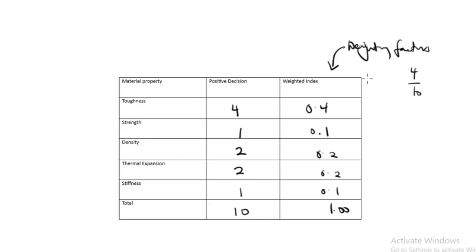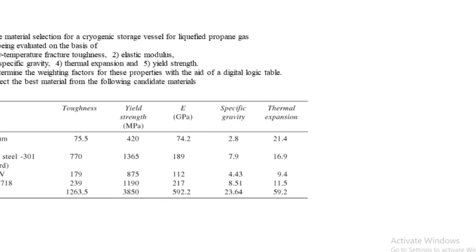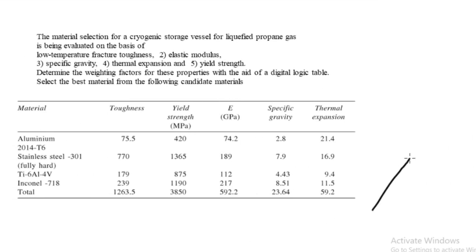But they ask us, after finding the weighting factors, to determine the best material. For us to determine the best material, we need to find the scaling factor. So we are moving on to the scaling factor. I hope you are with me. So let's go to the scaling factor.